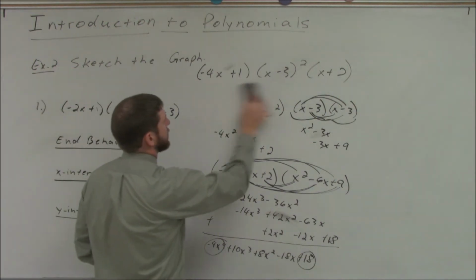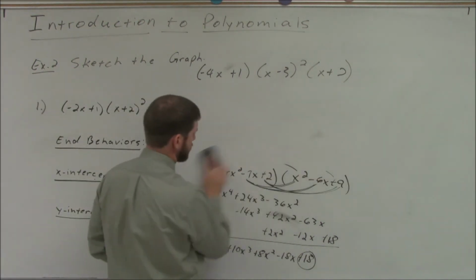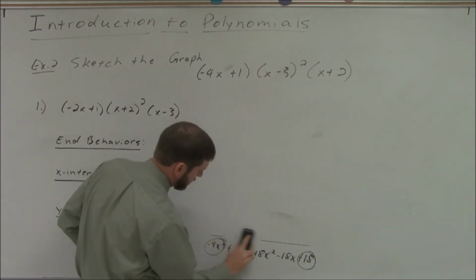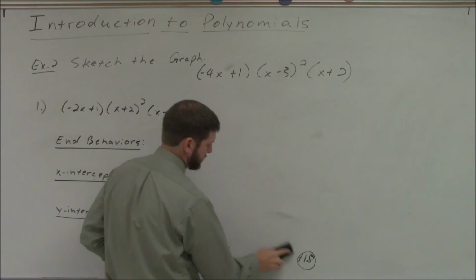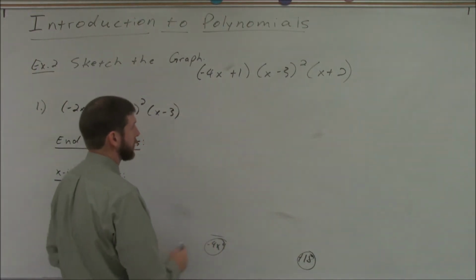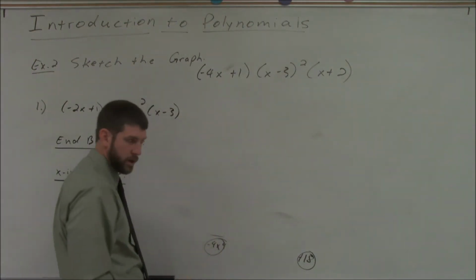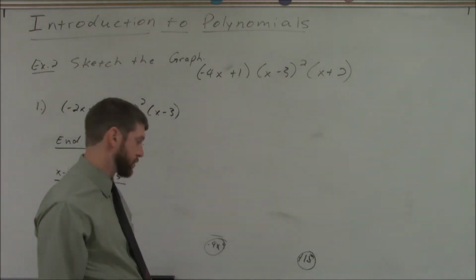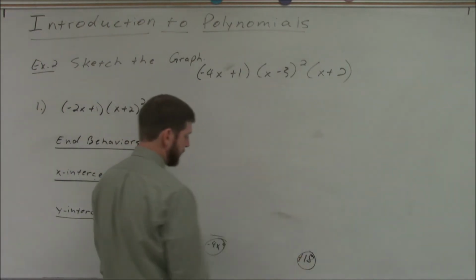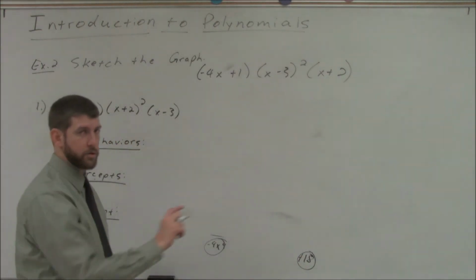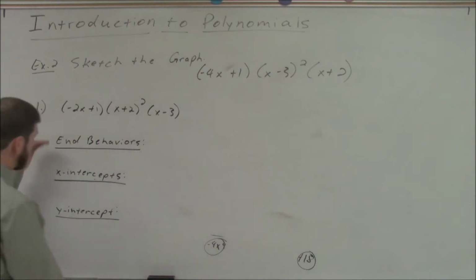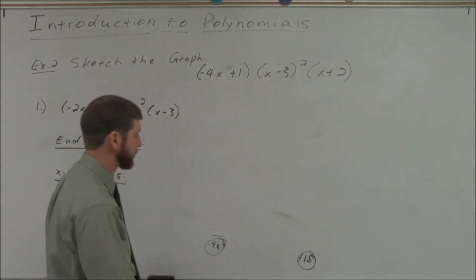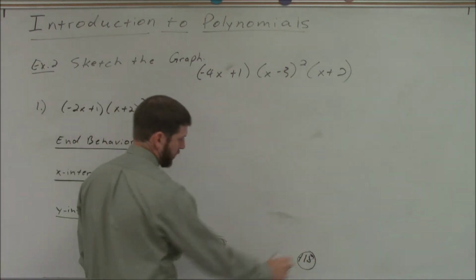All of this is irrelevant because I should be able to look at this and get those two pieces of information right there. I should be able to know negative 4 is my lead coefficient and my degree is x to the 4th because we also need to know that, and 18 is my constant because that's really all I need. If I know my first term and my last term, I've got my end behaviors and my y-intercept, and if I solve each of those, I have my x-intercepts. So how can I turn this into just first term and last term?